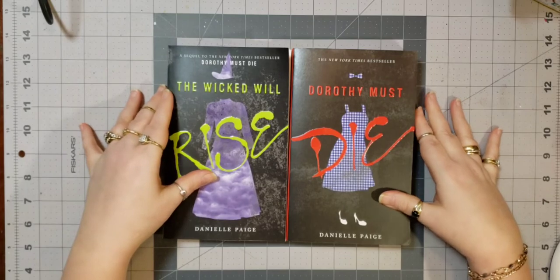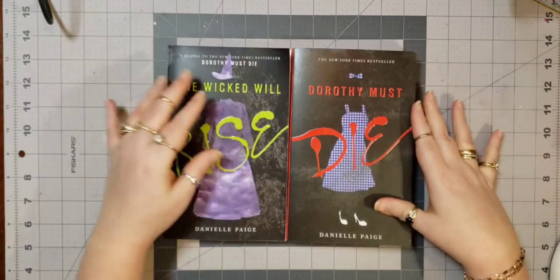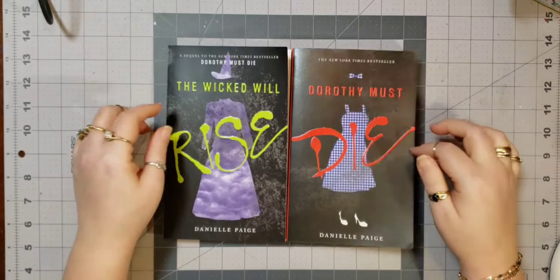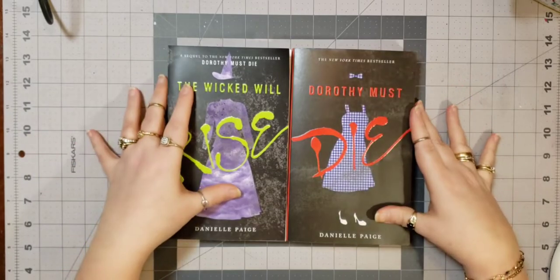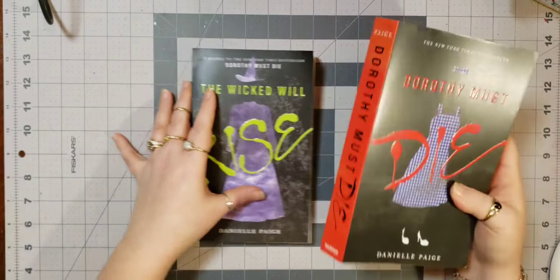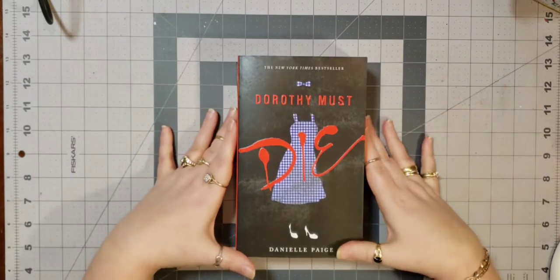And then there's also three other books that are, I guess, like short stories that coincide with all of this somehow or something. So I thought I'd get the first two and we would start there. I'll start reading first and then pass it off to my daughter. And then we will be getting the rest and add to the collection because we're going to read them all. So yeah, that is my book haul.